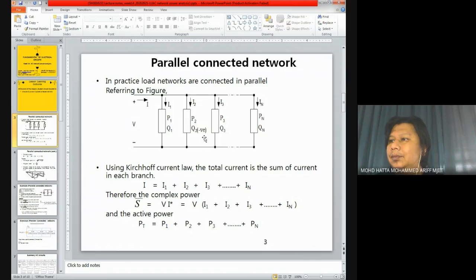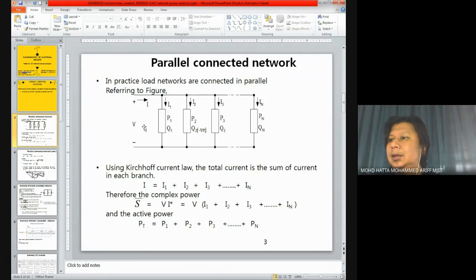So this is what we have at our home or at our place, and the bus bar or the voltage supply to our loads here in Malaysia, if you have a single phase system, is 240 volts. Maybe if you look at industrial users, they will have 3-phase voltage supply, which in Malaysia, maybe it's quite different in your country, for example in the United States and so on. So in Malaysia, for 3-phase voltage supply, normally this is 415 volts.